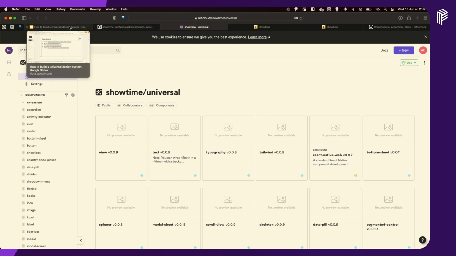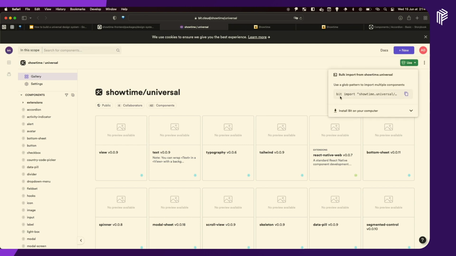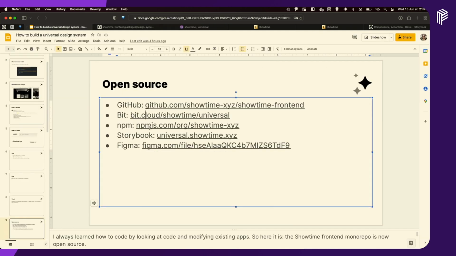It's actually a very nice way, if you really want to go deep in using Showtime universal design system, you can import all the components into your own Bit workspace. If you fork the components, you can actually modify them and then contribute back if you want to, or just go your way. So that's Bit. NPM, you all know that, so I won't show it.